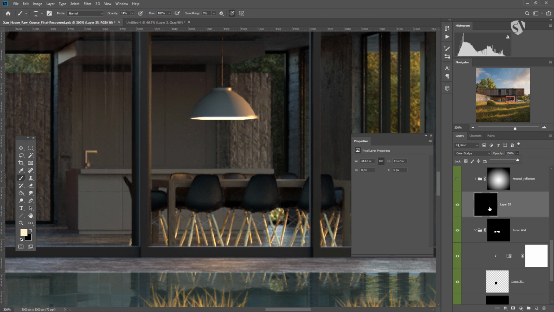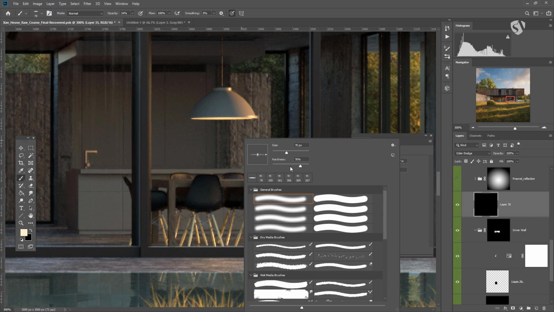And sometimes it's better to hide the result, or to make it weaker with a black color instead of going down with the opacity, because of how the color dodge works. Opacity kind of washes away the effect, while if you paint with black, you get some saturated color anyway, which is a lot better.